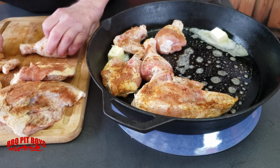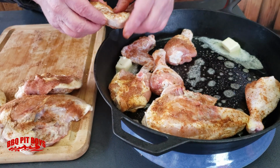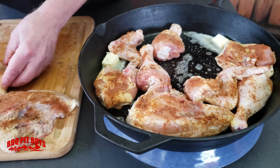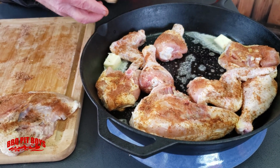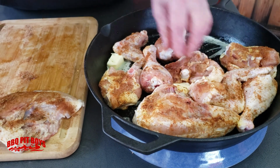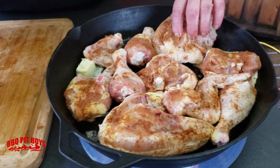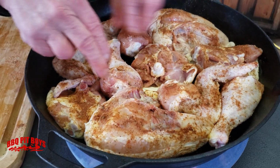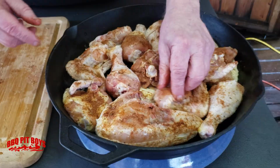Now, if you've never had this butter seared cast iron chicken before, you got to check it out. It is good. Again, we're searing it in this butter. The saltiness of the butter gets in there. Oh, man. This is almost as good as traditional fried chicken in the pan. You know what I'm saying?